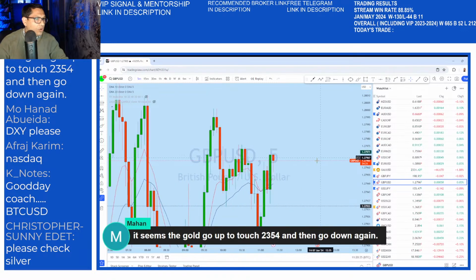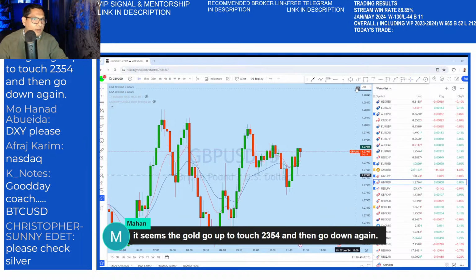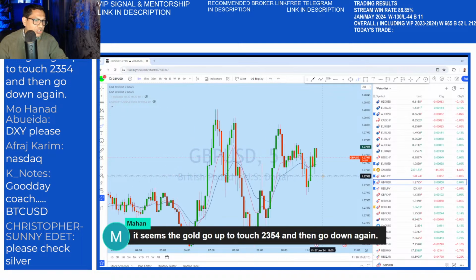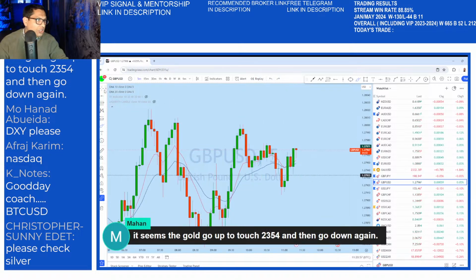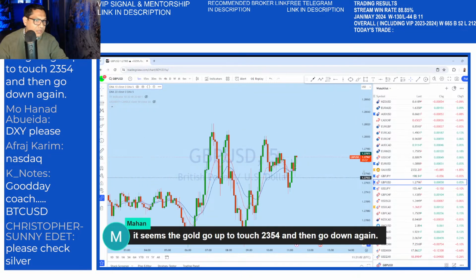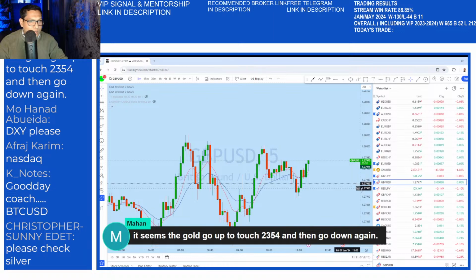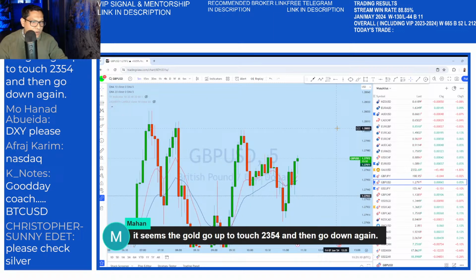If you look at the 5 minutes on GBPUSD, we can see there is a bullish engulfer here on the 5 minutes, and we have seen an inverted head and shoulder formation. So with a bullish engulfer and an inverted head and shoulder formation, there is potentially an upside bias on GBPUSD, as news is coming in just a matter of an hour.